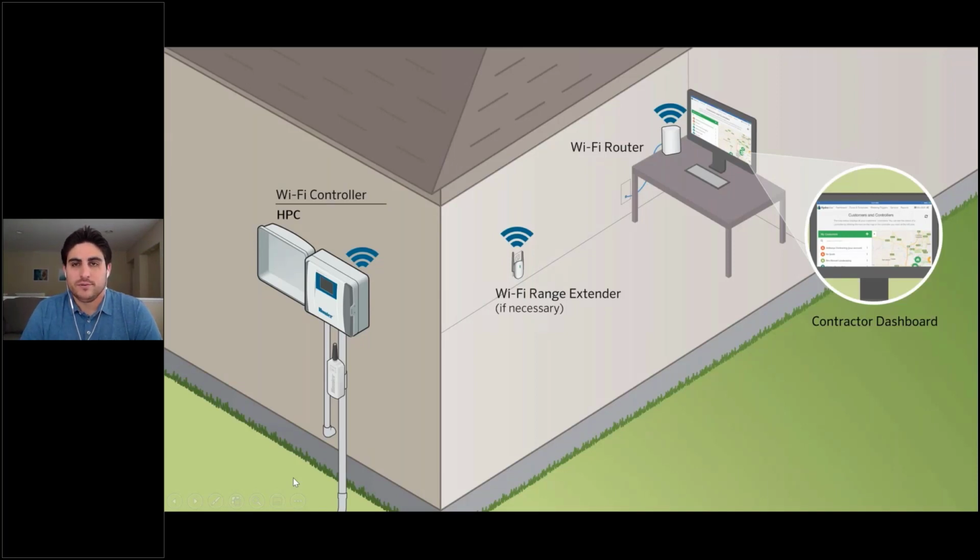Here on the screen, you can see just a quick illustration of what a typical residential Wi-Fi Hydrawise enabled system would look like. We got an HPC controller over here connecting to the internet. You got your Wi-Fi router modem combo over here that connects pretty much all of your devices in your house to the internet, whether it's a smart TV, Bluetooth speakers, radio, anything that you want connected to the internet goes through your Wi-Fi router. So your controller connects to the router. If necessary, put a little booster, Wi-Fi range extender in there to get better communication to the controller, and then you're off and running. So that's a pretty typical setup that you would see for a Wi-Fi connected system in Hydrawise.